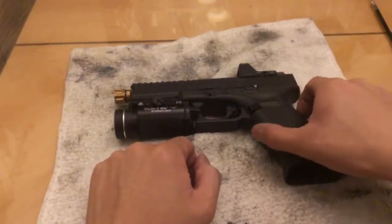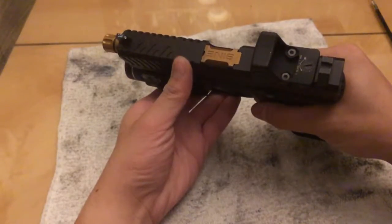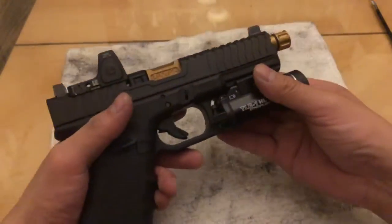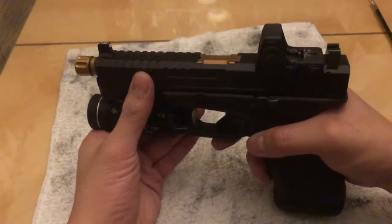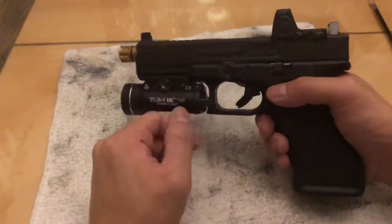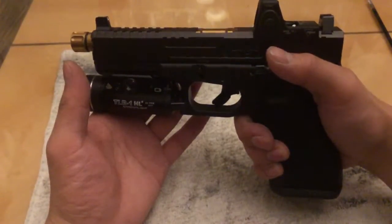Hey YouTube, making a follow-up video on my Lantac Glock 17. This has a Lantac Razorback Glock Gen 4 slide and the Lantac 9 - a threaded fluted match grade barrel in the bronze finish, though it kind of looks more gold to me. I have a couple problems with this slide and I wanted to address it. There's not many videos; when I bought this slide there were zero videos on this product. That's why I made my initial unboxing video, which wasn't the greatest. Hopefully this one's going to be better. So let's get into it.